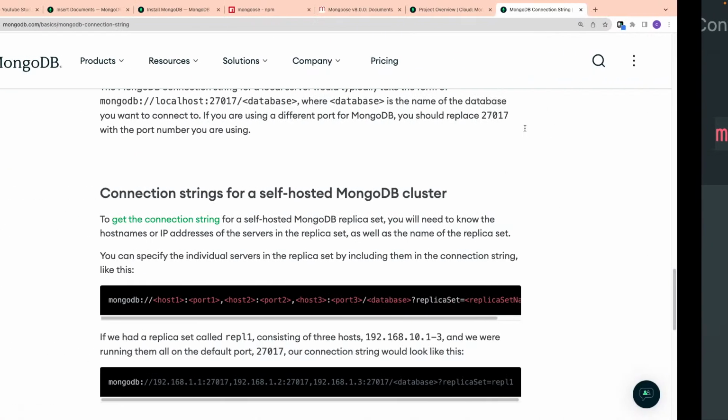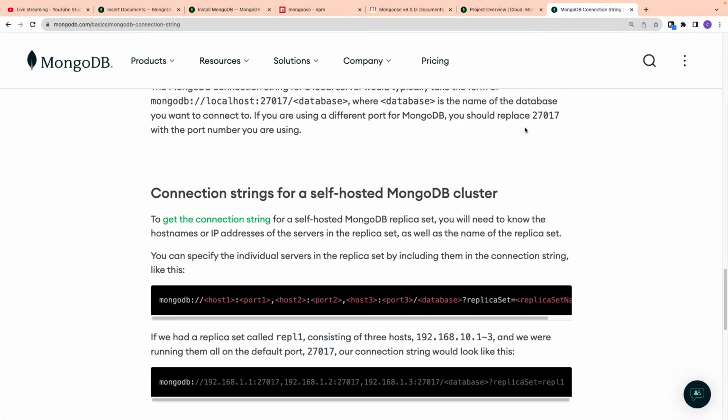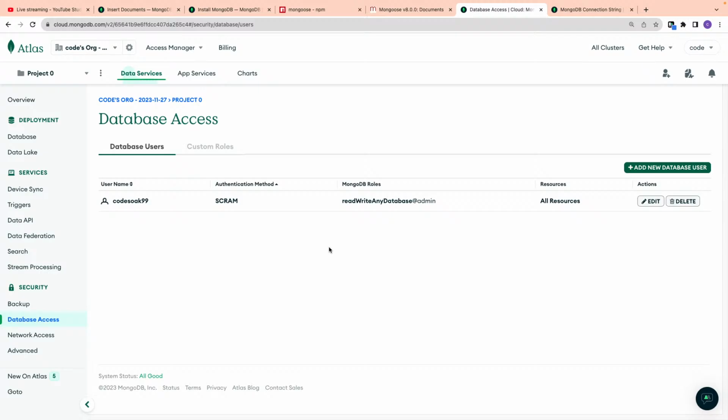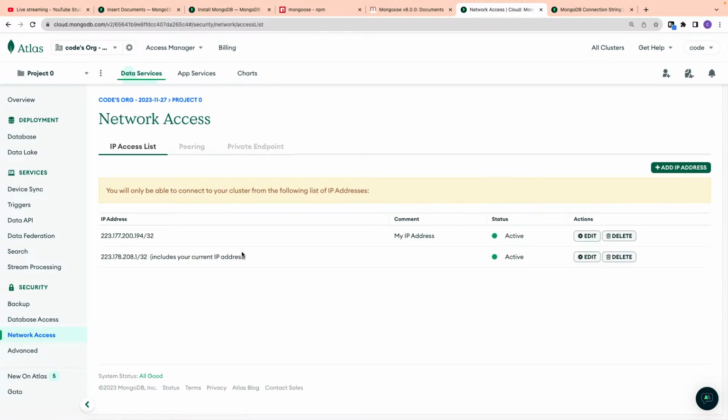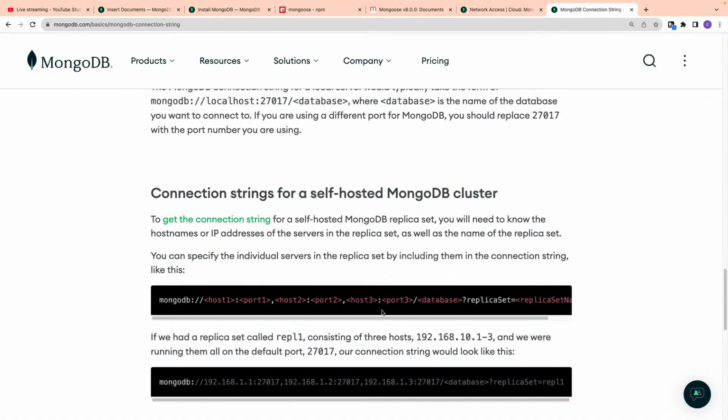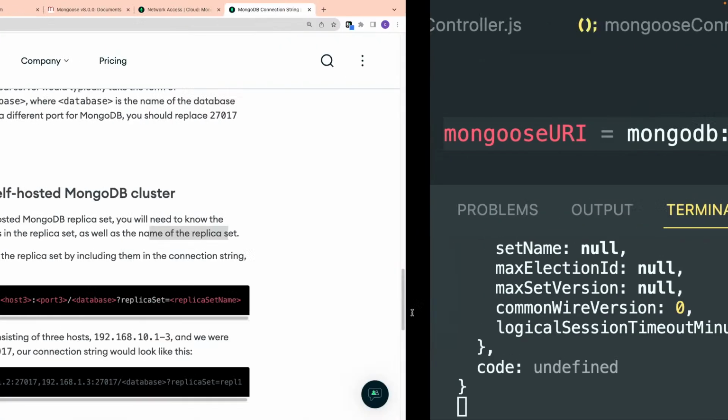Database access, network access, this is the IP address, and then after that the name and replica set.